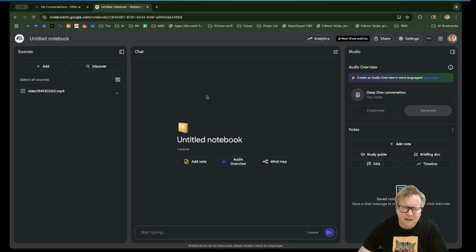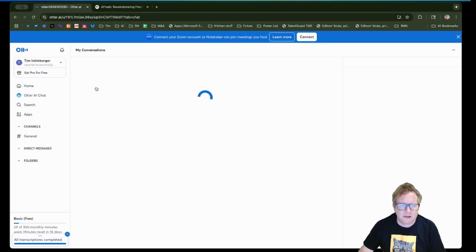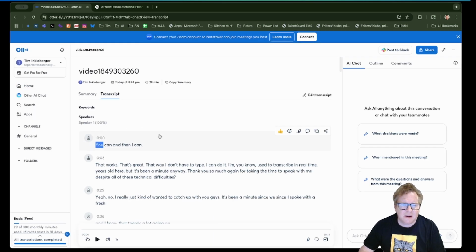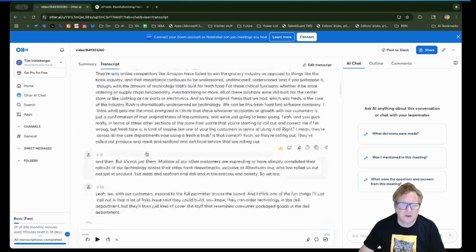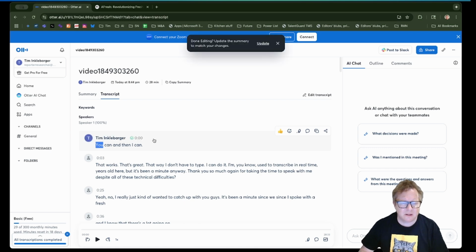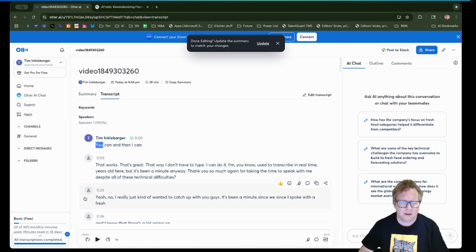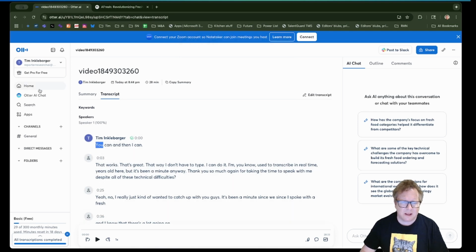And then there were 2, NotebookLM and Otter. I know that there are other transcription tools and services out there, but these are the ones that I am going to test out. All right, it's done, and we're going to the transcript. And here it is. We get the full transcript. The thing I really love about this is I can add my name here, and eventually it will populate all of the areas that I spoke. I can add the name of the person I interviewed too, and you have it broken down really well like that.